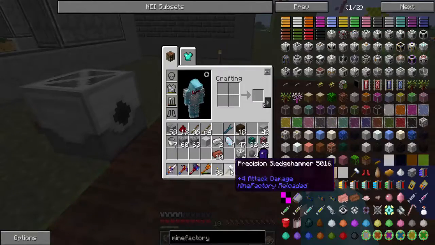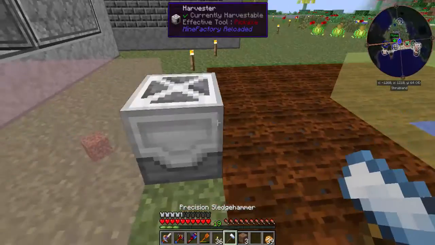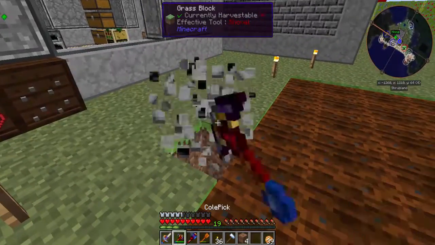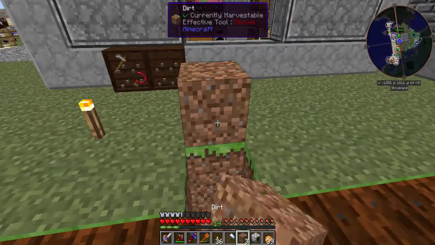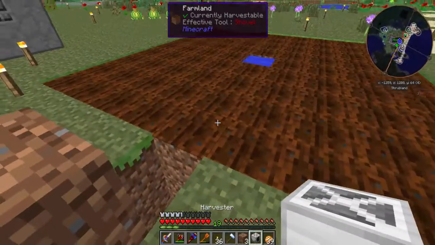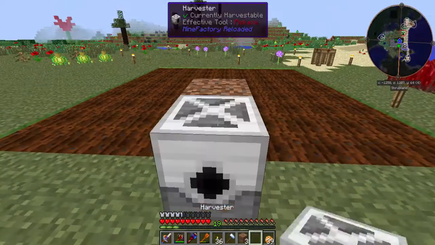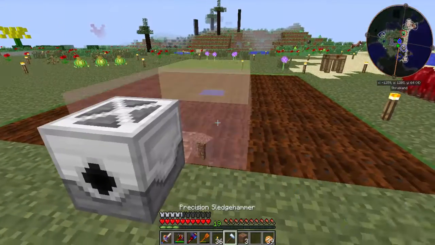Now we're gonna take out this sledgehammer, and it should show us that's off. That's not the way I want that. So, how do I just pickaxe? Alright. Place that down. So, we actually want it to go from this way. So, we're just gonna place that on top. And then it should be working now.